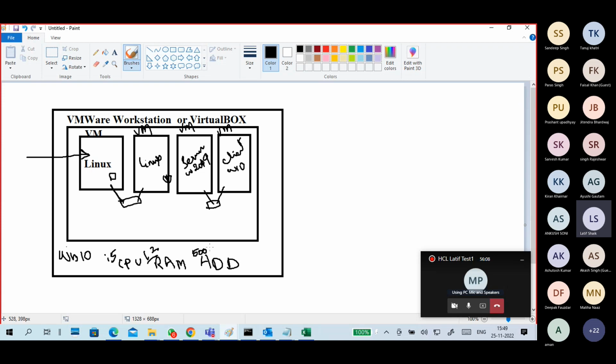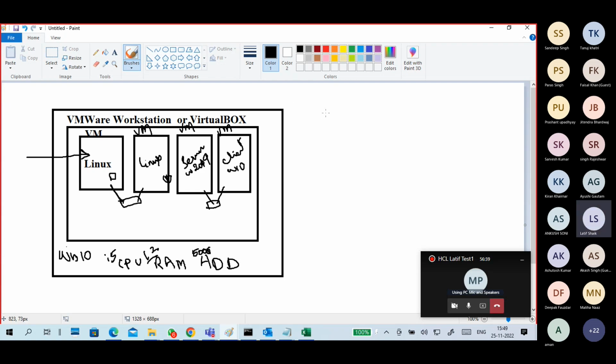I use it for many different scenarios, including implementing DevOps in virtual machines, SCVMM, SCCM, mail servers. Many things I have done in my machine.